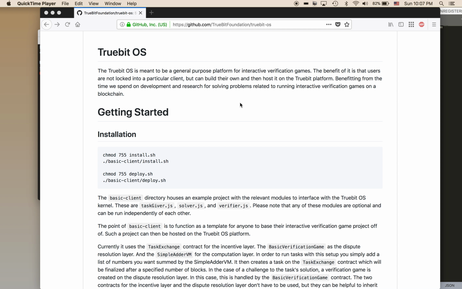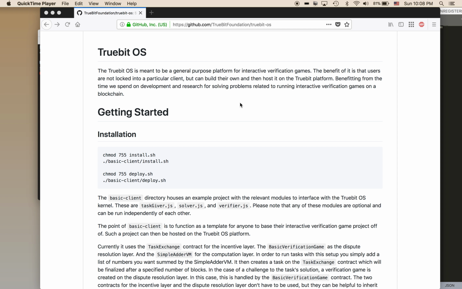The reason we created truebit-os is that as we were trying to build a Truebit client, we realized there are a lot of different varieties of parameters, architectures, and choices, so it's really hard to make a solution that works for everyone. Even just for ourselves or for different people using this, we felt it was better to go with a more generic approach that allowed people to build their own modules targeting a common platform.